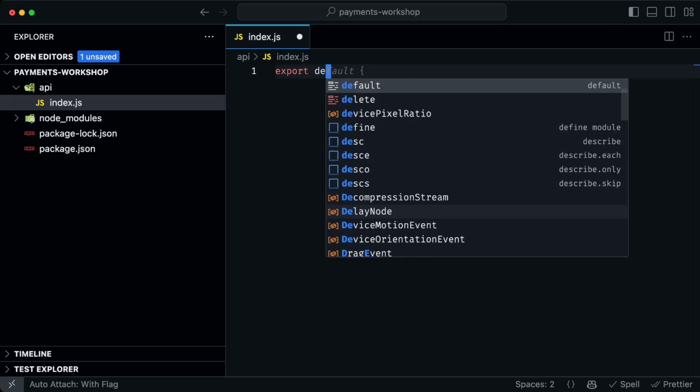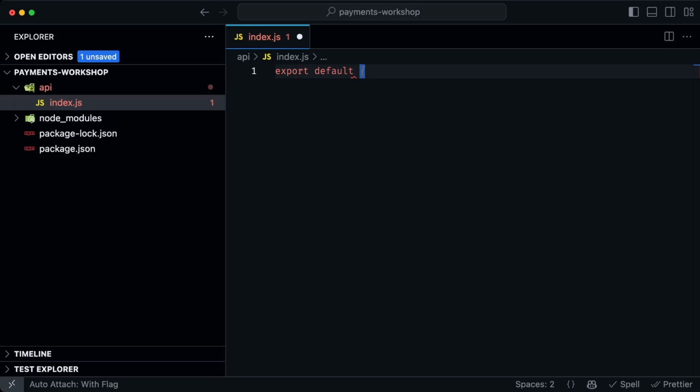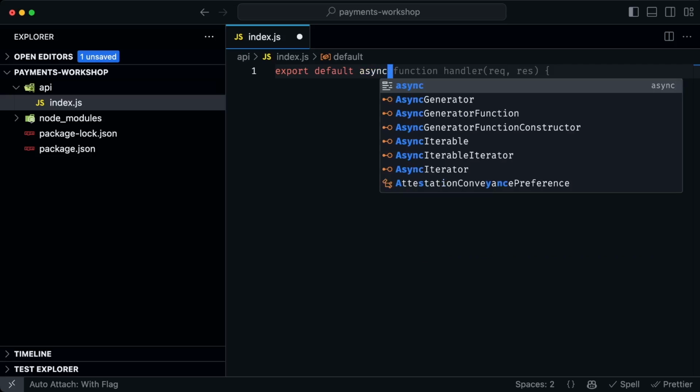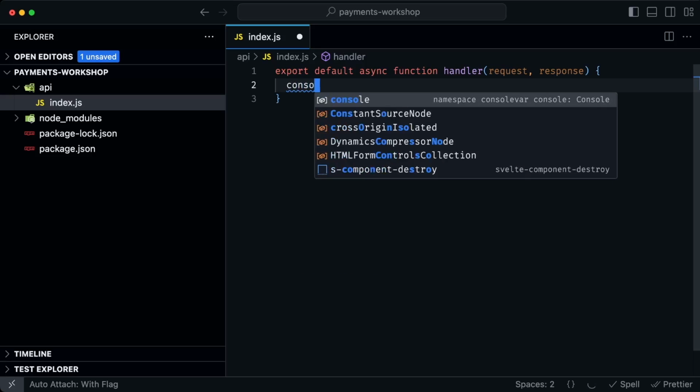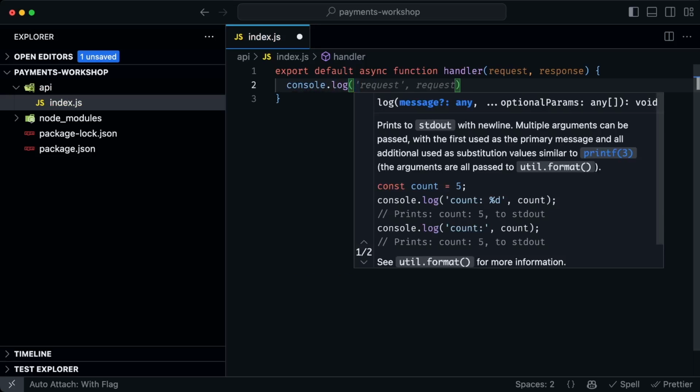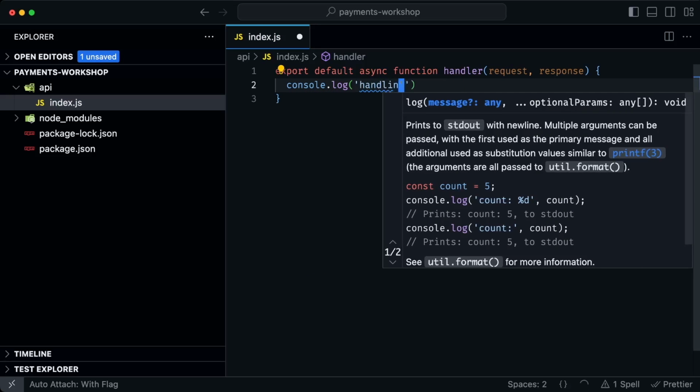So again, this is just following the convention that Vercel is expecting. So we need to export a default function that is titled handler, which takes a request and a response. And just so that we can see that this is working, we'll just console.log that it is handling a request.